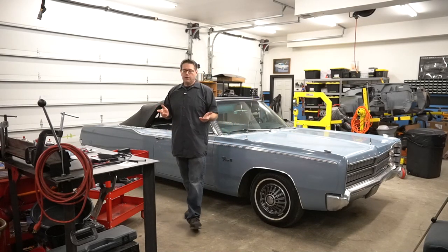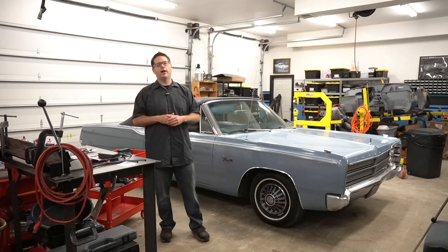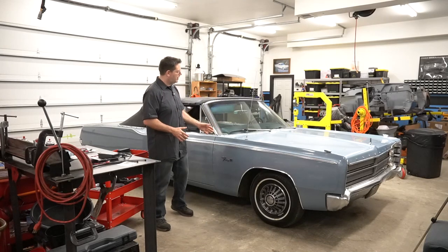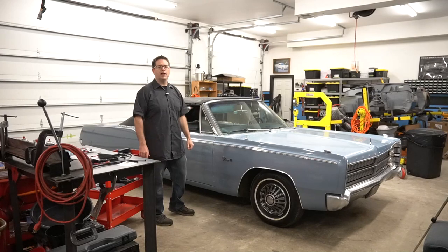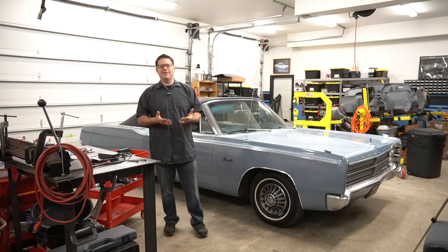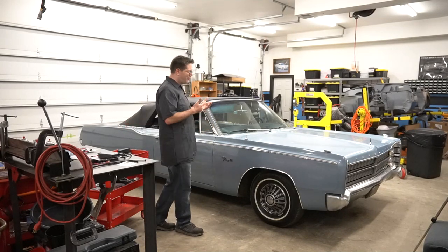So another option you can do, there's hidden receivers and amps and speakers, and you can basically put a hidden audio system in the car, and that's a great option, and that'll sound really nice too. But it wasn't what I wanted to do. What I wanted was to be able to cruise in this in a relatively stock, old classic car, top-down cruising, and hear the AM radio and hear the music through it. Because there's something about the AM radio and that static when you drive under an electrical line, which used to suck when that's all you had, but now that it's retro, it's cool.